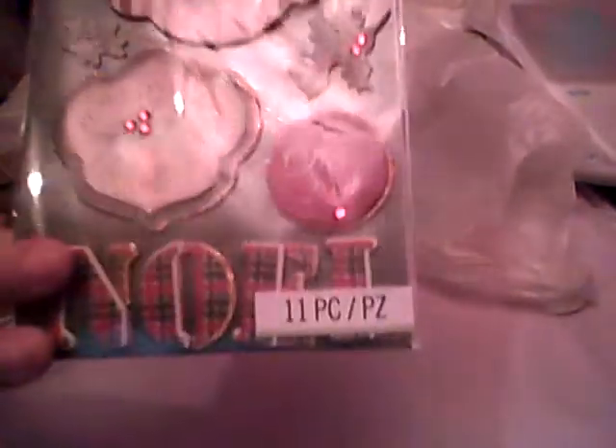I found some more stuff at TJ Maxx. Another elf sticker pack but in green — love it. I found the fox, which is like a glitter white, like a snow white. These stickers have some missing but they were only 70 cents and there are only three letters missing, so I thought that was cool. These are Studio Calico stickers. And I found some Kane Company stickers for $1.49 — aren't they gorgeous? I grabbed that.